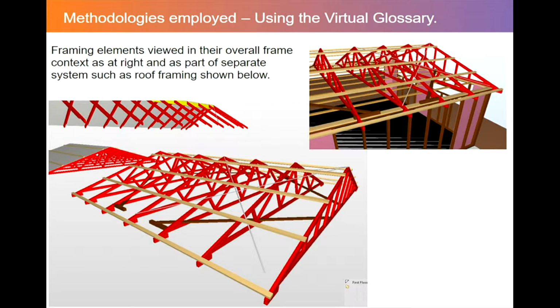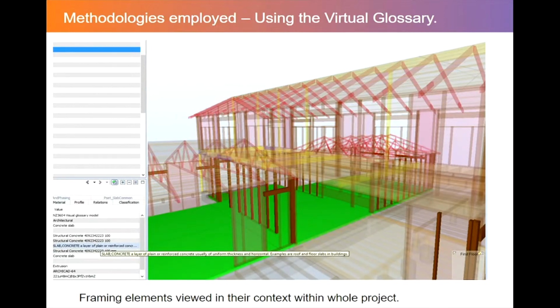And they can pick up things like bracing. These are the famous dragon ties, by the way. So that's what they look like. And I would hope that the students seeing them like this would know that they're in a roof system. You can also highlight the elements and then turn on the rest of the model in a kind of faint, transparent view, which again helps them to see the overall context of that particular element.